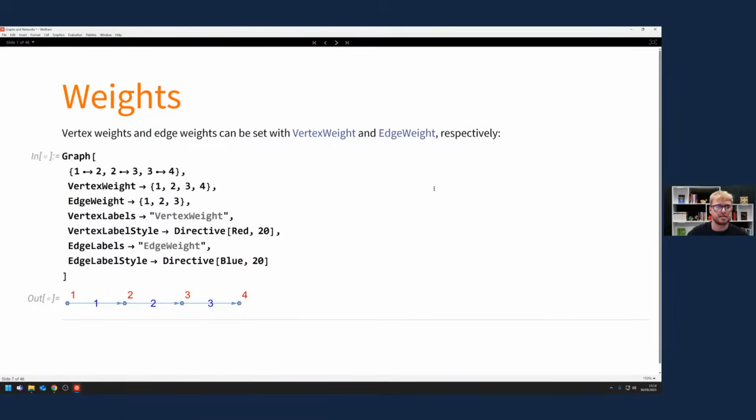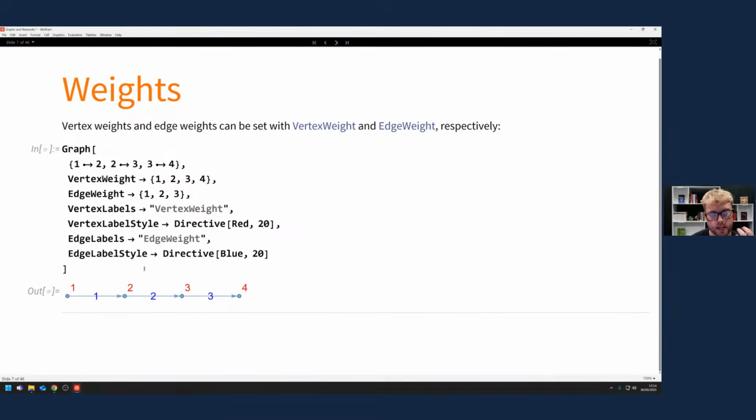So we can also set weights in graphs. This is an important concept to query a relationship between two nodes and give it a specific parameter. It might be something like distance, it might be connectivity. It can be very representative, and being aware of this, you can represent a lot of different things. Here we can use vertex weight to do so, and then we are plugging in the vertex weights themselves.